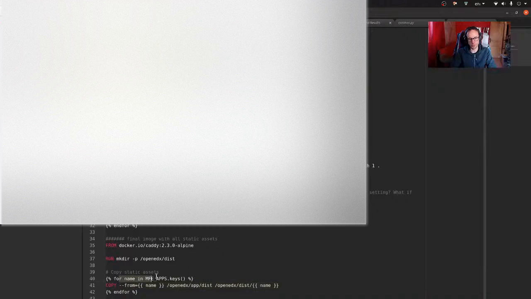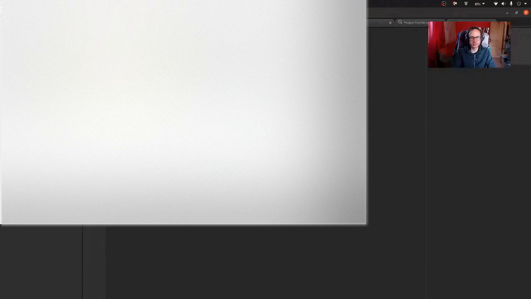So for every MFE, we copy the OpenEdX app dist folder right there, and the OpenEdX dist, and then a directory with the same name as the MFE. And we also copy a configuration file, which looks like this.